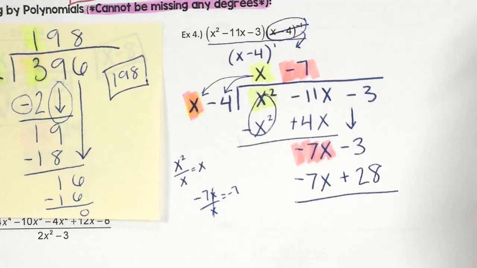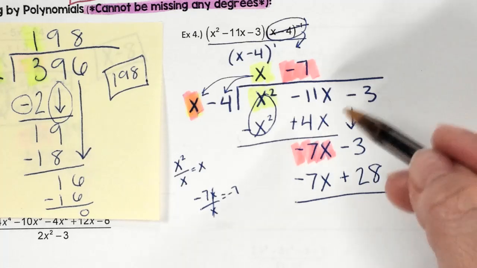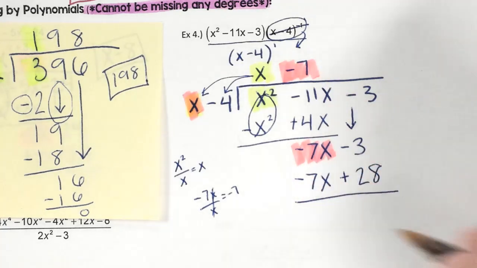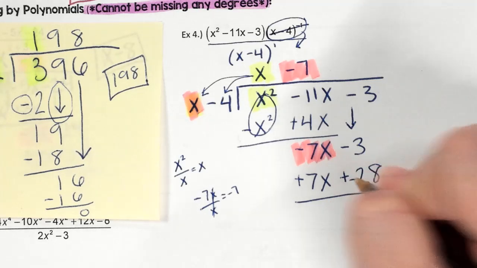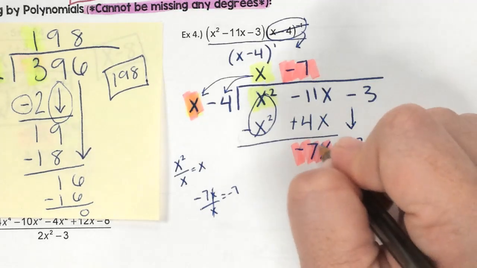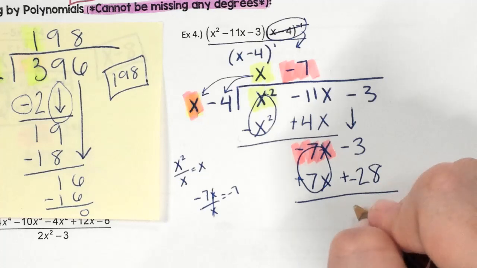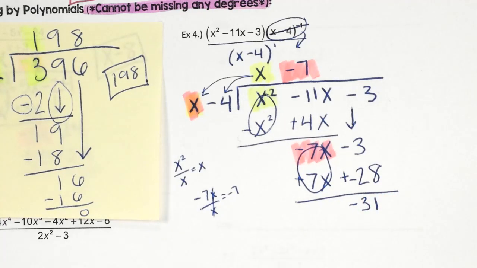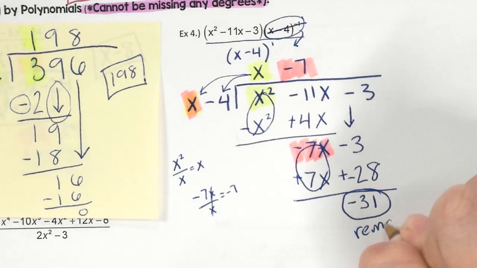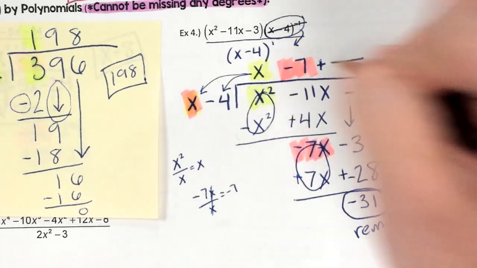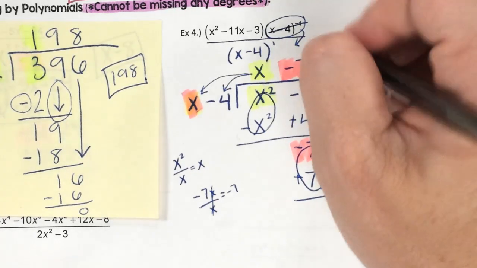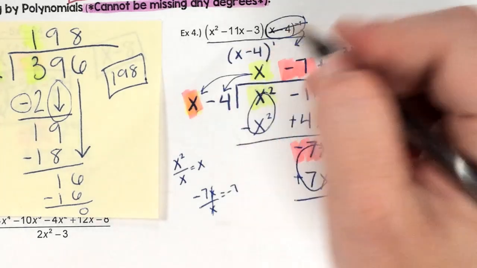Now, what I want you to realize, y'all, when you bring down your last thing, you know this is your last step, which is exciting. Okay? So now what? Opposite, opposite, because we're going to subtract. So subtract, well, two negatives makes positive, positive minus. This zeroes out, which is what we want to happen. And this gives me negative 31, but I can't keep going. So what do we call this? Do y'all remember? The remainder. Don't stress when you have a remainder. All you do is put a plus sign and a fraction bar. Your remainder goes on top, and whatever you divide it by goes on bottom.